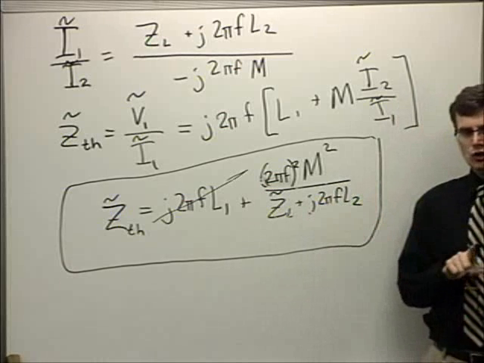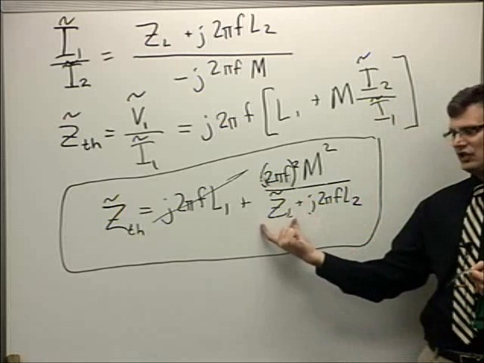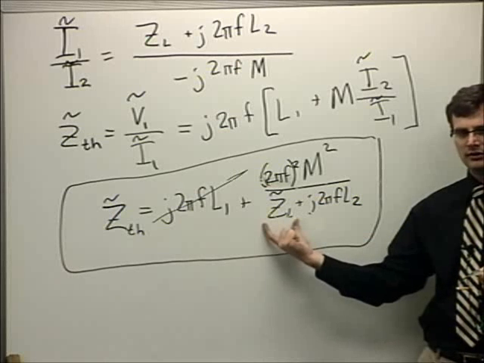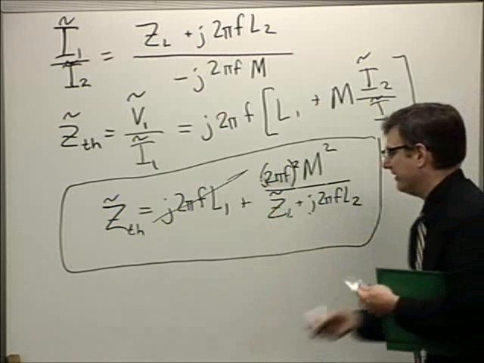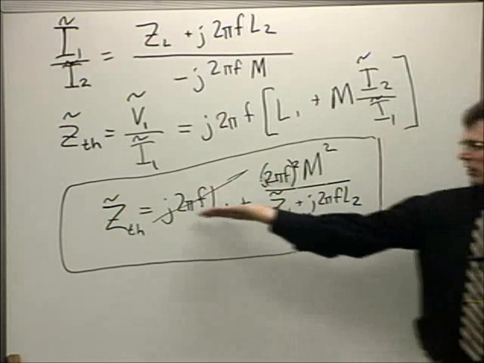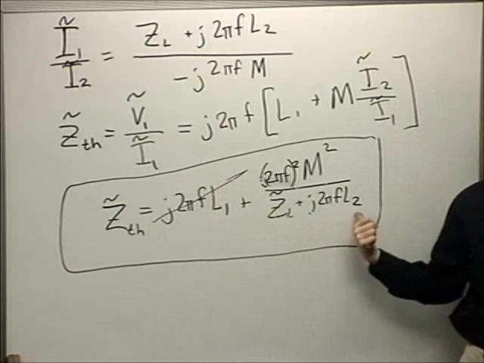What could we do on this tag to amplify the effect of changing Z sub L, the thing that we connected to the tag? Yeah, that's right. That's exactly right. It worked for over here. We put a capacitor that canceled this term out. Why can't we put it over here?